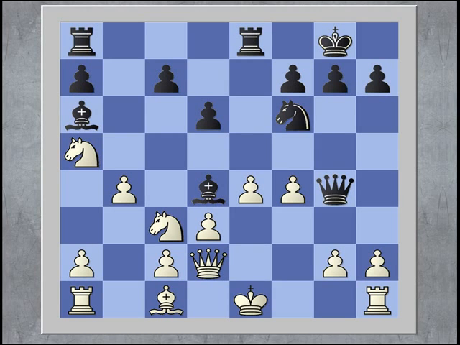So let me just illustrate. Okay, so if the queen's here, and we take either way, let's say with the rook, pawn takes, queen to e2 is mate, it's defended by the bishop, the knight on c3 is gone, we've exchanged it, and the queen is on c3.